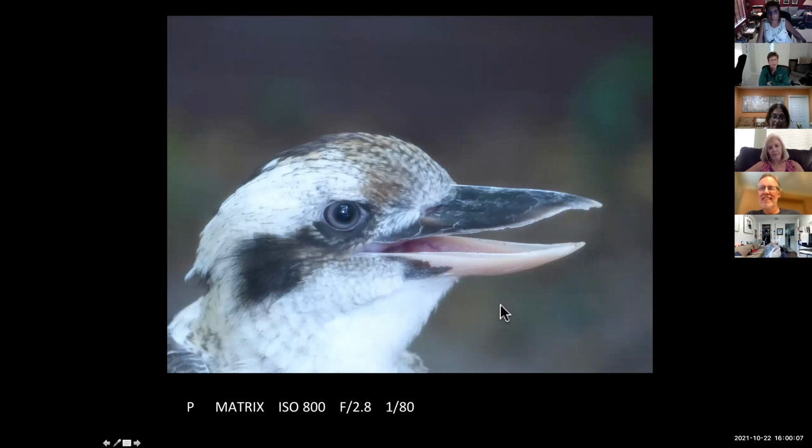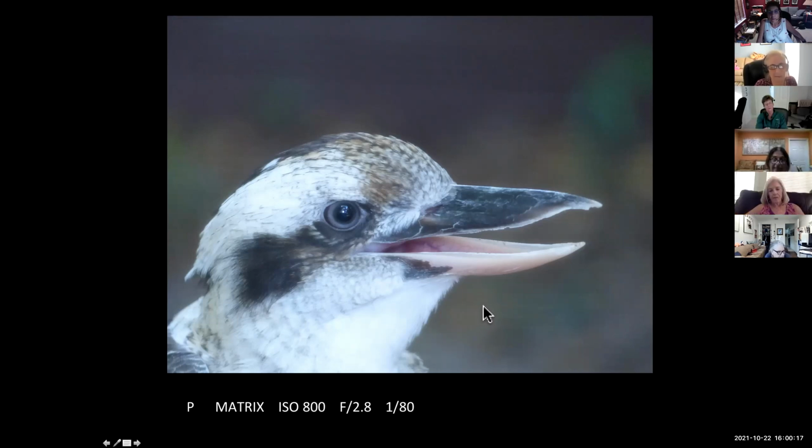This one looks a little overexposed to me. A little bit clipped. It's a kookaburra, I think. That's what that is. Nice bird. I think you could darken the whole thing even without isolating some spots, and it would improve. This is one of the ones that I edited. You'll see at the end. But I love the fact that you can see inside the mouth, inside the beak. And there's nice detail in it.